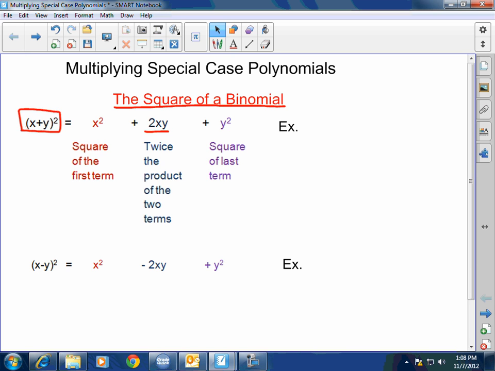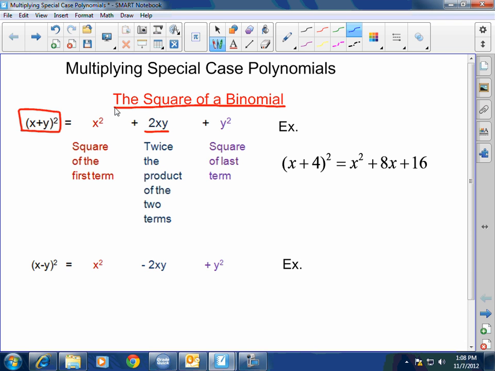Okay, now let's go ahead and do an example here. If I have (x + 4) squared, I have a square binomial here. What's happening? I take the first term and I square it. So what's the first term here, guys? So I have x squared. Second, what's the second thing we do here? Excellent, that was good. You multiply the first and the last, which in this case is 4 times x, which is 4x, times 2. Boom, 8x, done. And what's the last step? Square the last term. So the last term here is 4, so this would be 16.